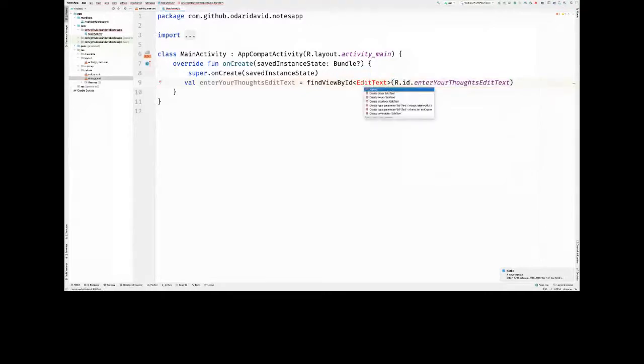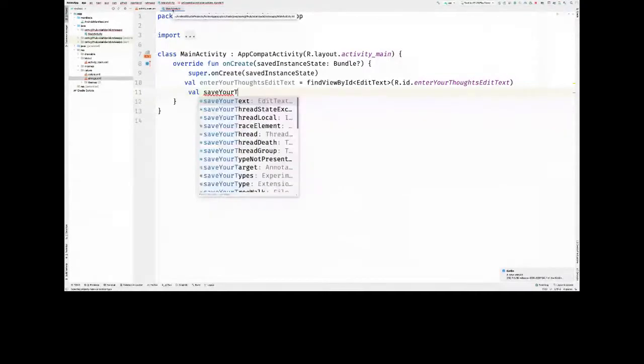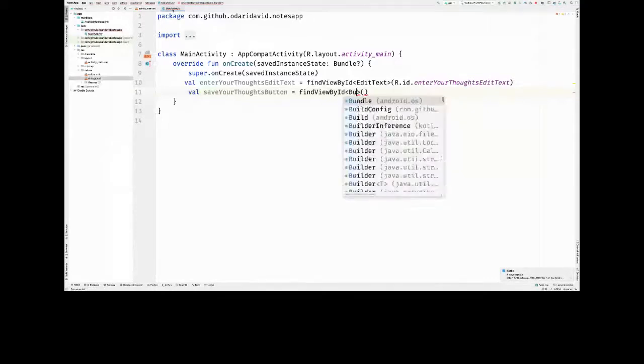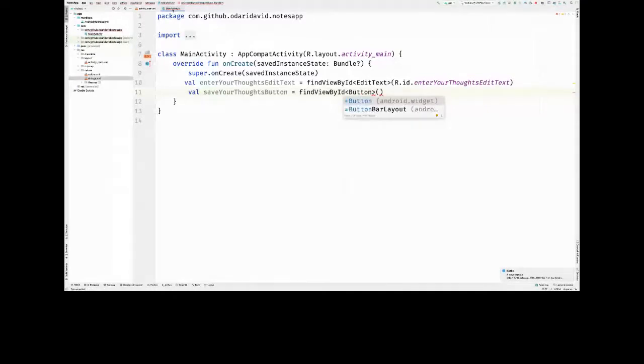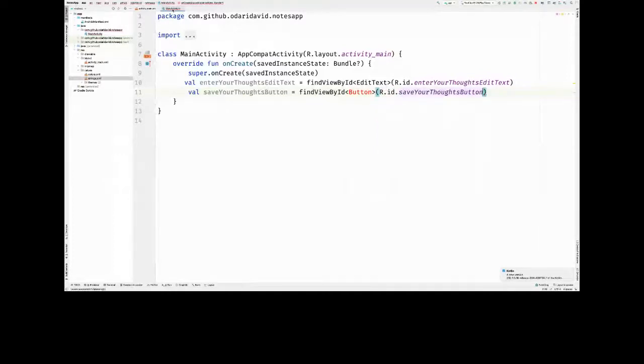Import this. Perfect. Next is the save your thoughts button. You find the view by that ID, and it's a button. Done.